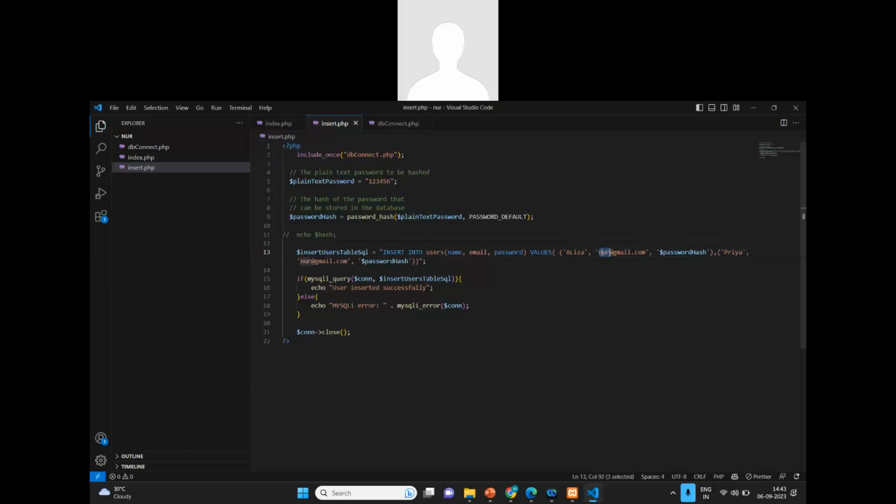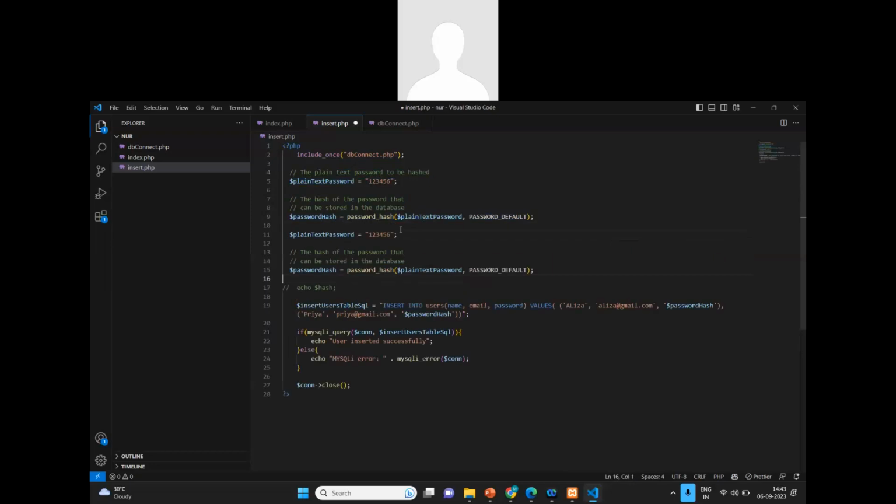And we can write the emails, and we can put different passwords for them. So this is our Eliza password, which is like Eliza123.